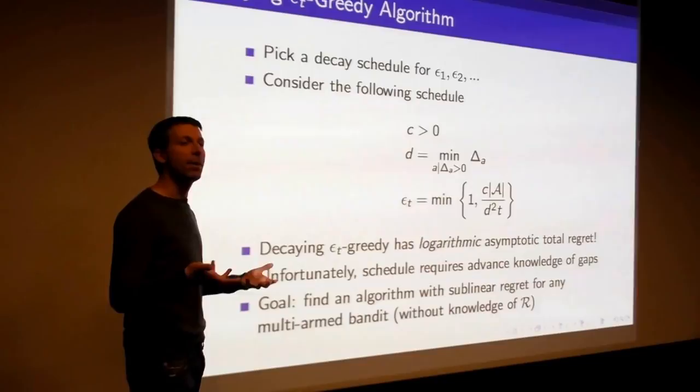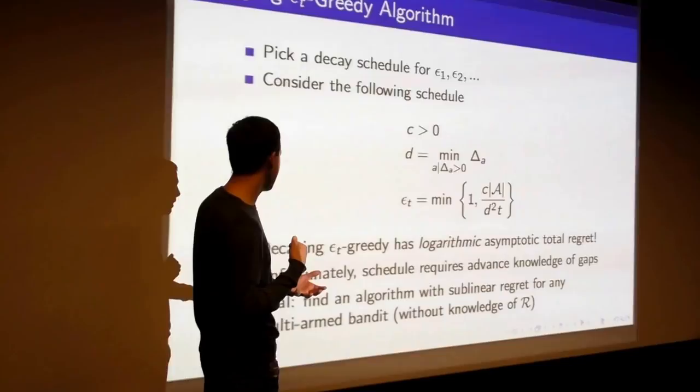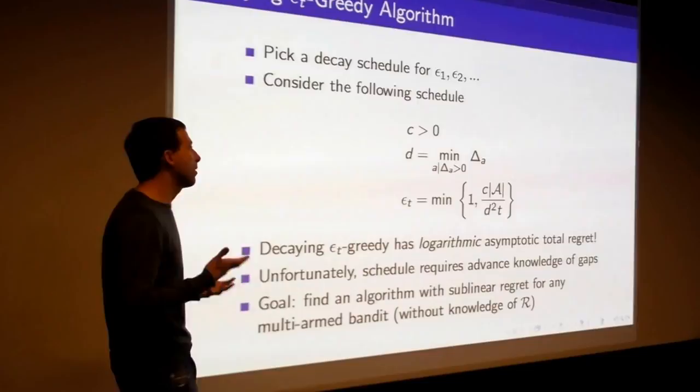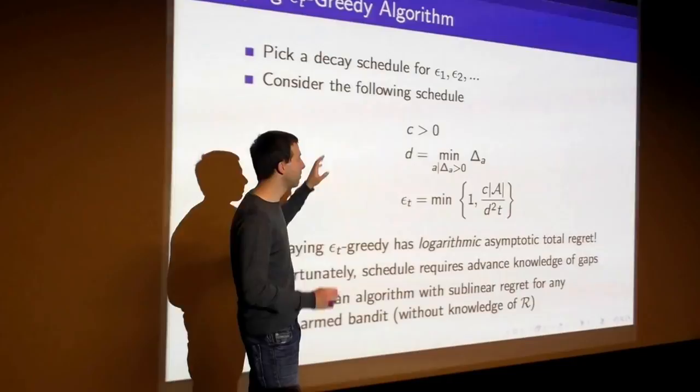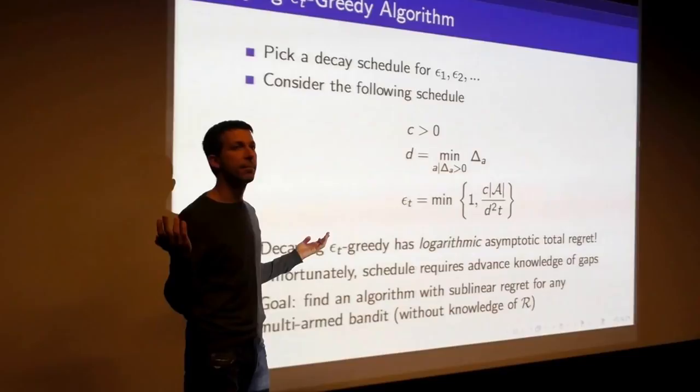But maybe it wasn't so naive at all. After all, maybe epsilon greedy isn't quite as crazy, and I'll show some empirical results that back that up. But what we really are after now is some kind of algorithm which achieves the same kind of sublinear regret as this idealized epsilon greedy, but without knowing the rewards in advance, without knowing V star and the gaps and all these things, so without advance knowledge.